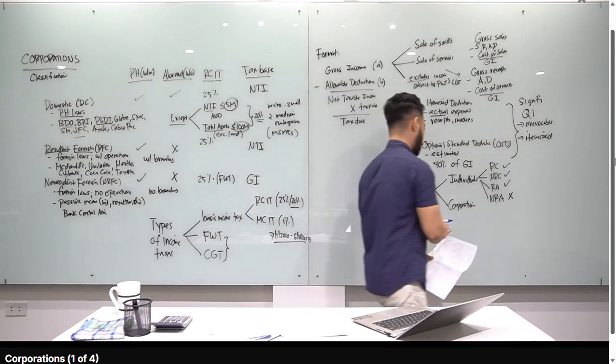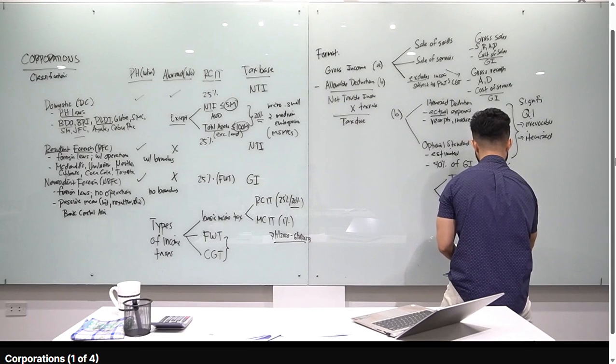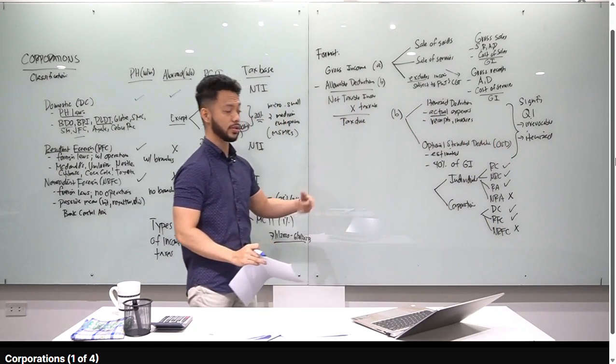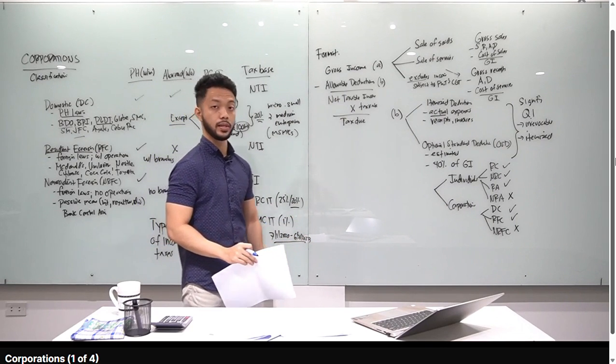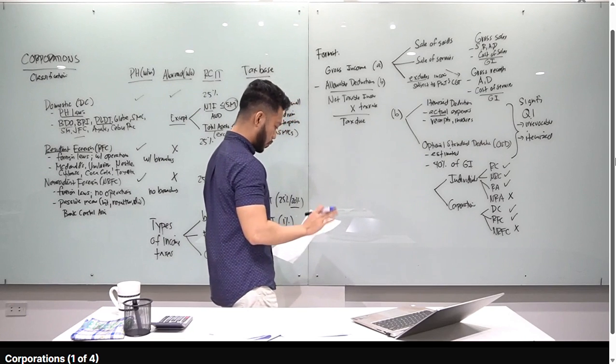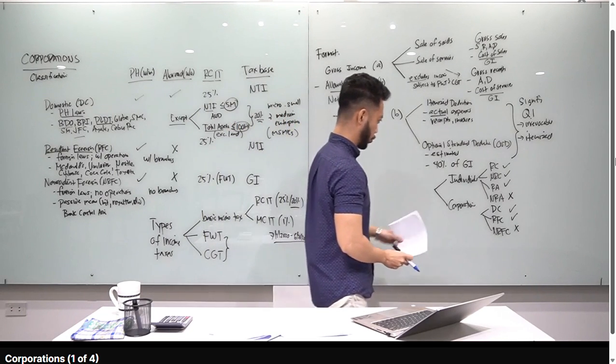Got it? Kapag naman corporations, meron kang domestic corp, resident foreign corp, and non-resident foreign corp, applicable lang siya sa domestic corp and resident foreign corp. Yung mga non-resident alien, yung mga non-resident foreign corporations, hindi sila pwede mag-avail ng optional standard deduction. Okay? So yun yung sinabi sa tax code. Now class, ito pa yung kailangan kong tandaan dyan sa optional standard deduction.